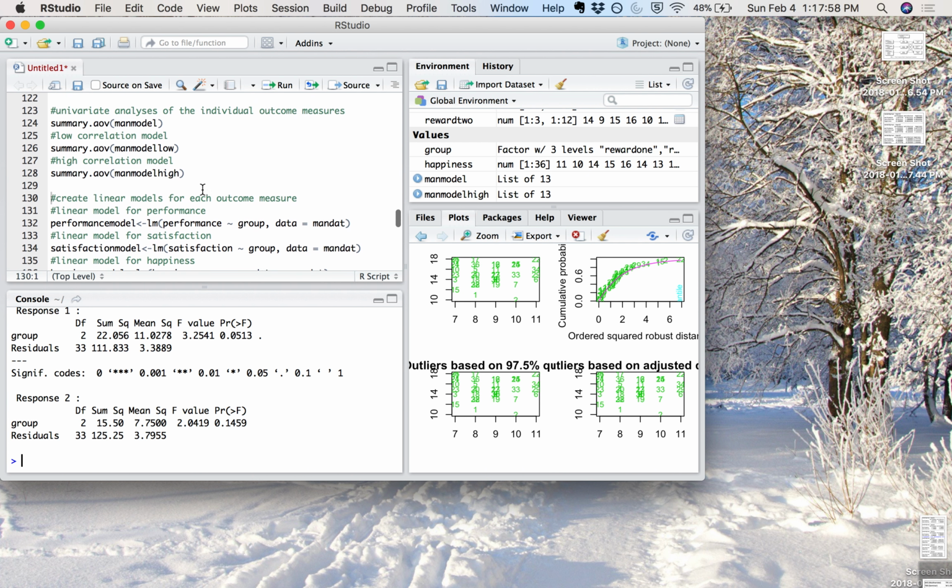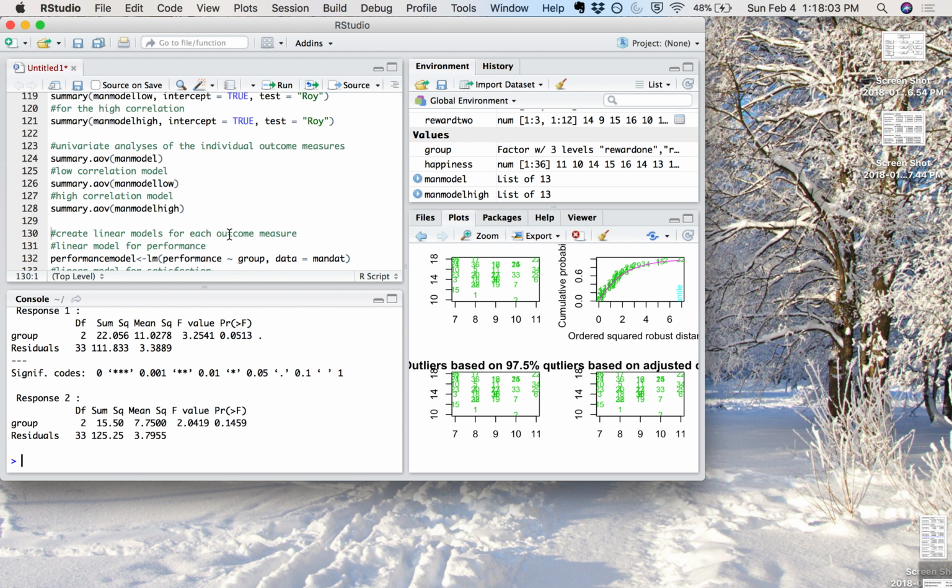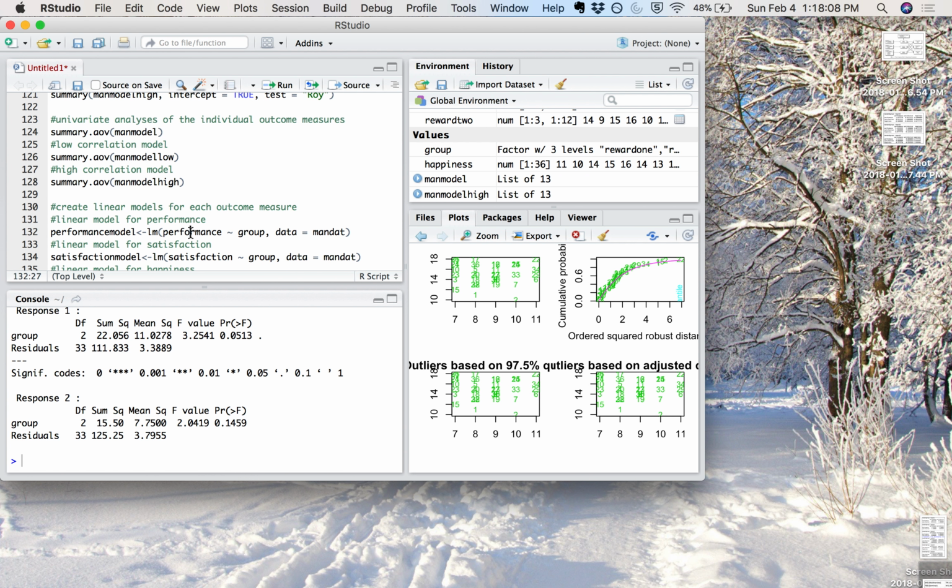So next we are going to look at contrasts. We have to create linear models for each of the outcome measures. So I did one for performance predicted from group and the data. Before we interpret these, we don't need to, because the univariate ANOVAs we just ran were non-significant, we don't need to interpret the contrasts, but I'm going to go through the process I would follow if the main analysis was significant.